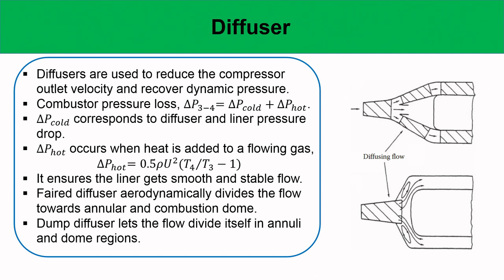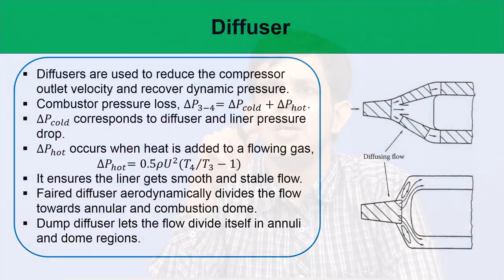So it can be thought of as having two parts. The loss emerges from two parts: number one is the cold loss and the other is the hot loss. The cold loss is because to push in the air you need some kind of a pressure drop, because there are viscous losses on the walls. It is like a pipe flow: if you want to maintain a constant velocity profile in a fully developed pipe flow, you need a constant pressure gradient, so that the fluid can overcome the viscous losses at the walls.